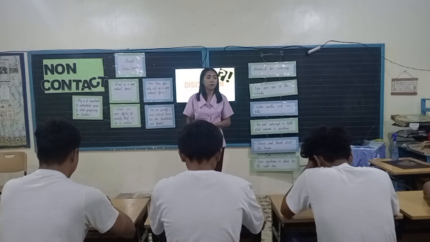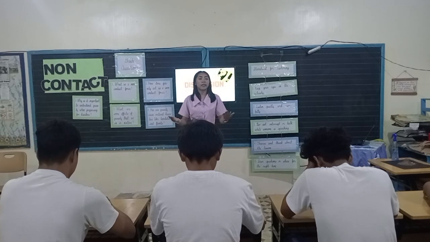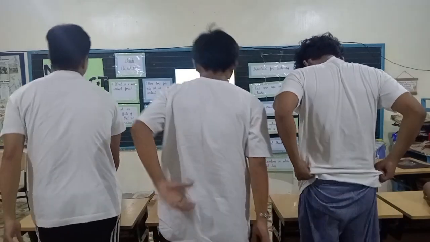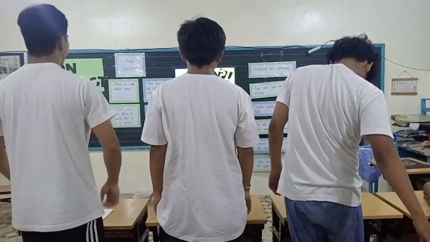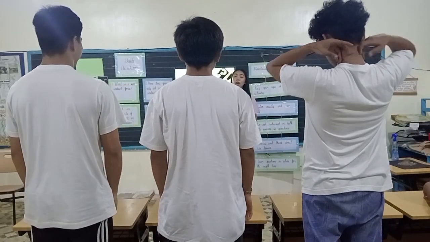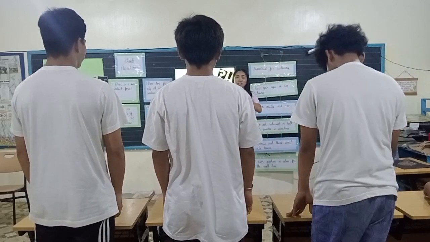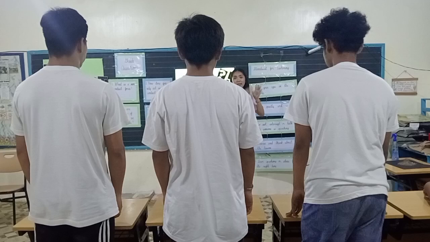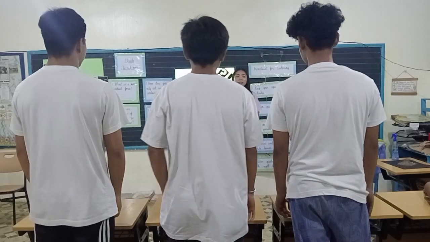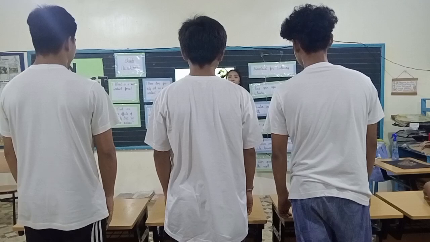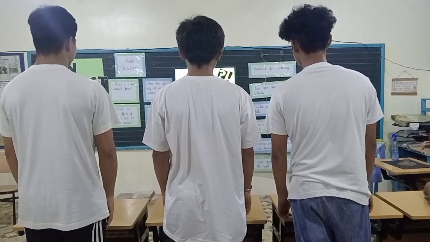Understood? Yes, ma'am. For that, everybody stand up and we will do a good job clap. Do you know how to do it? No, ma'am. So this is how we do the good job clap. G-O-O-D-J-O-B. Good job, hey. Good job, hey. Do you understand? Yes, ma'am. Now we will do the good job clap.